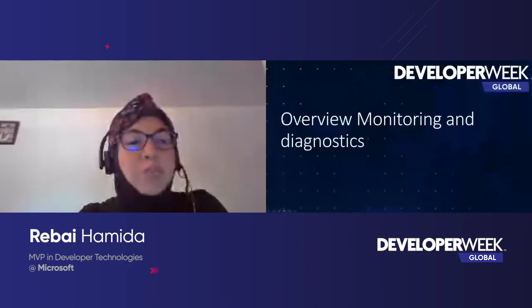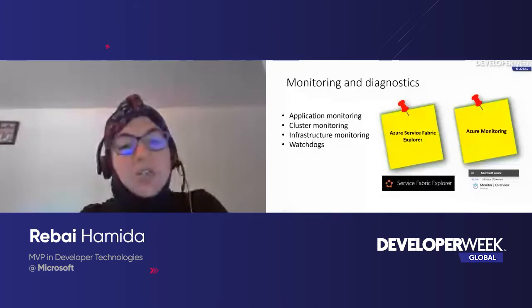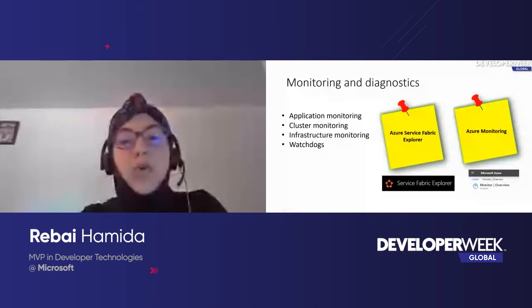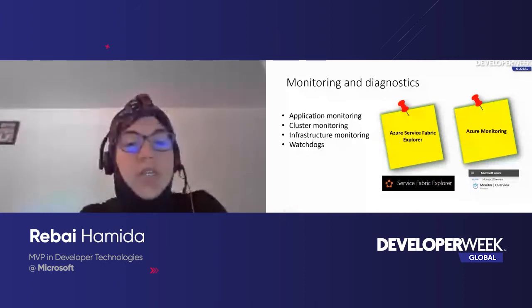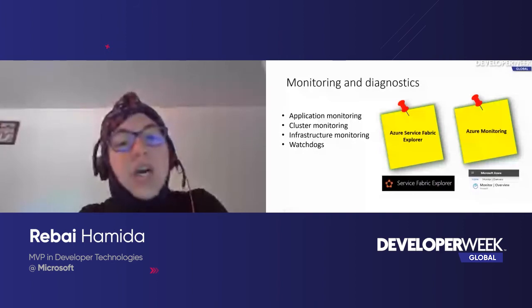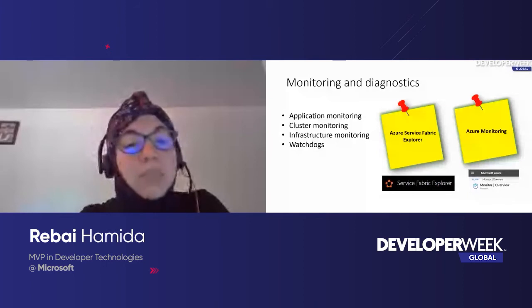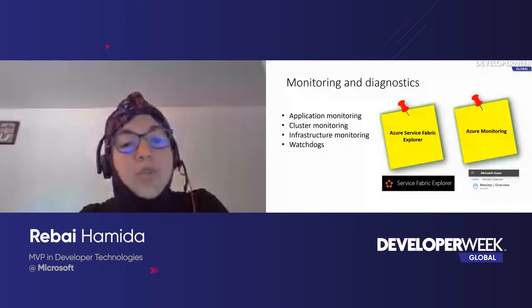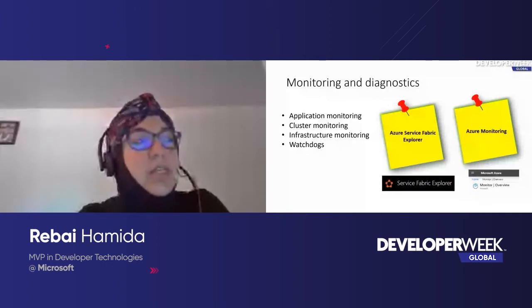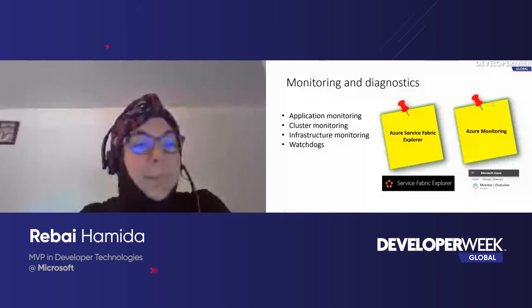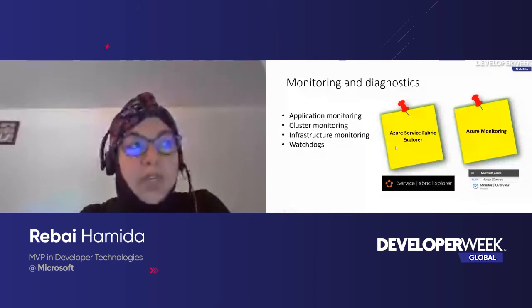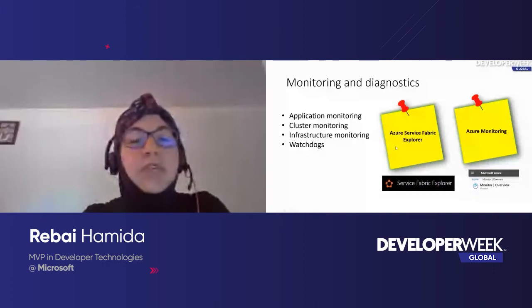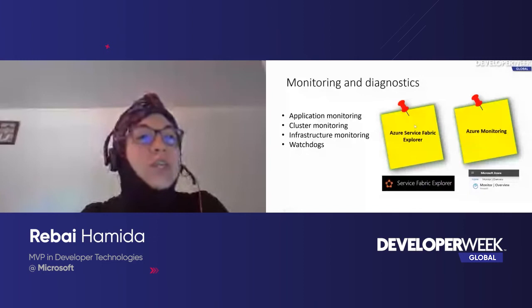Now we are going to talk about monitoring and diagnostics. Monitoring and diagnostics are critical to developing, testing, and deploying workloads in any cloud environment. For example, you can track how your applications are used, the actions taken by the Service Fabric platform, your resources using performance counters, and the overall health of your cluster. And here, supervision is useful for your application, the cluster, the infrastructure, and for other logging solutions.